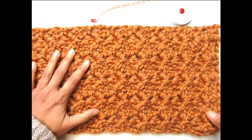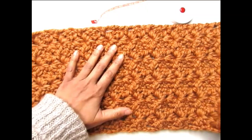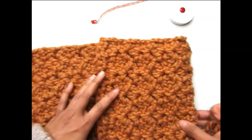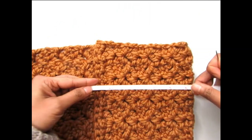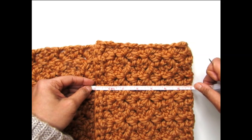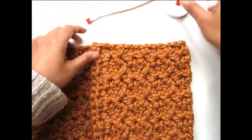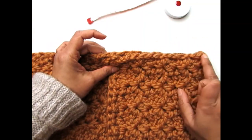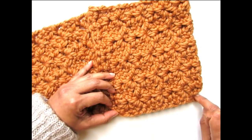Now to make your pockets, make sure the wrong side of your scarf is facing up and fold around 7 inches of your scarf up like that to form your pockets. Should be around 7 inches, 7 to 7¼ inches, and then you can start whip stitching the ends together. Starting from here, you go down to this corner, and starting from here, you go down to this corner.